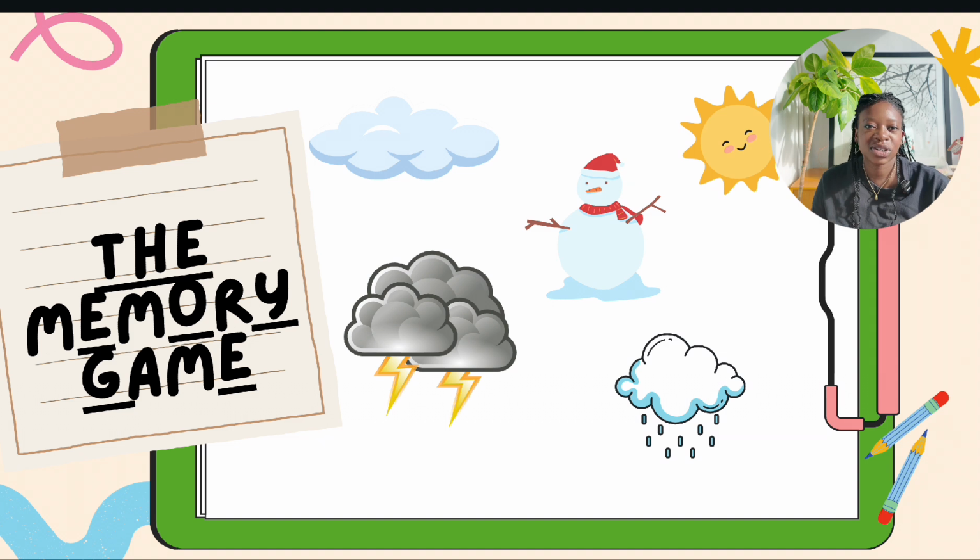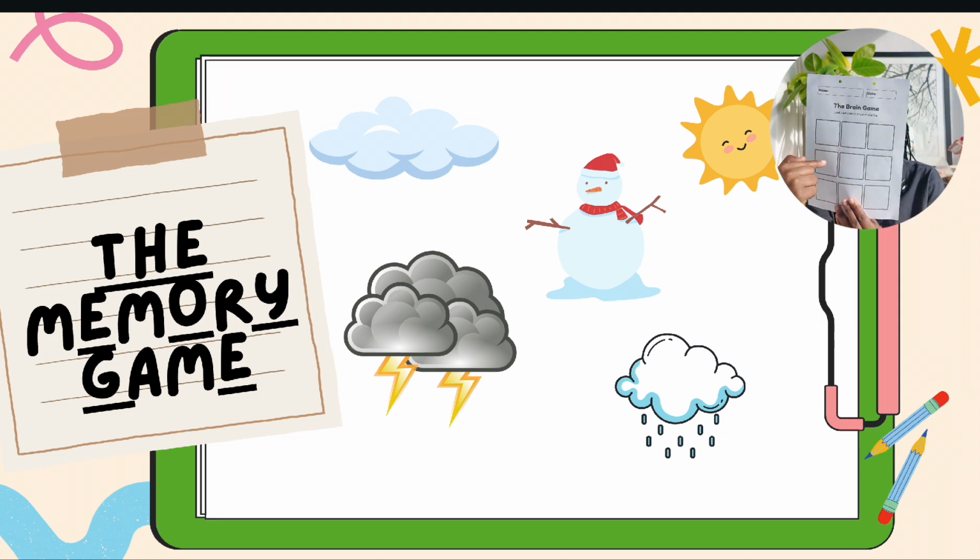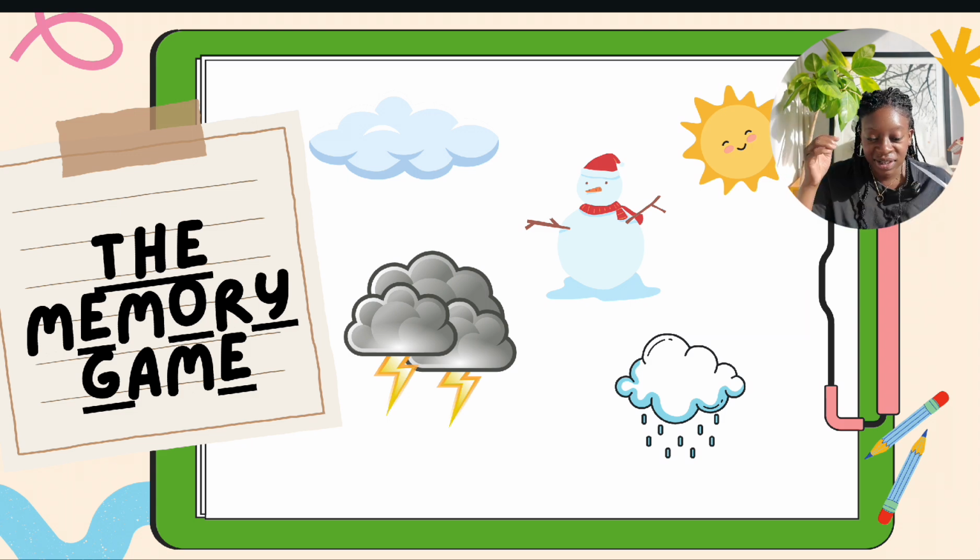And another version that you can do is you get the students to draw the picture in the exact location of what was shown on the screen. So if the cloud was here, that's where they have to draw the cloud. They can't choose to draw it here. They wouldn't get the point for it. So it's a really great way to get your students to recall information.